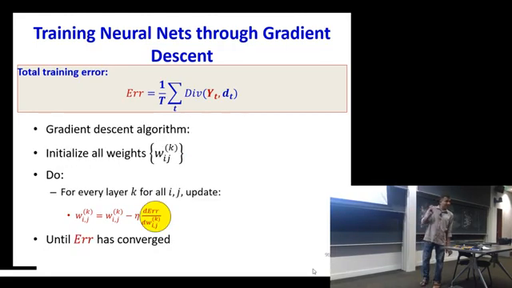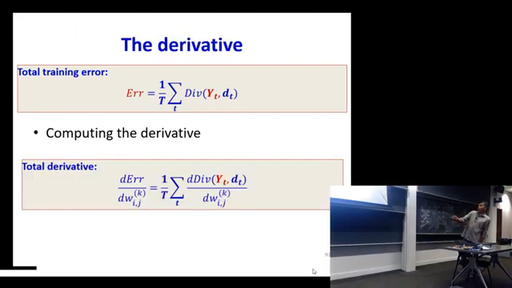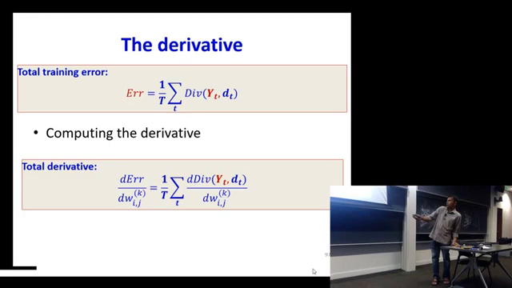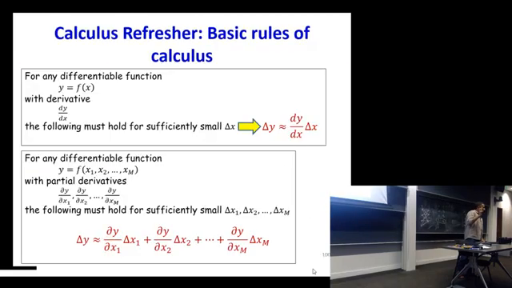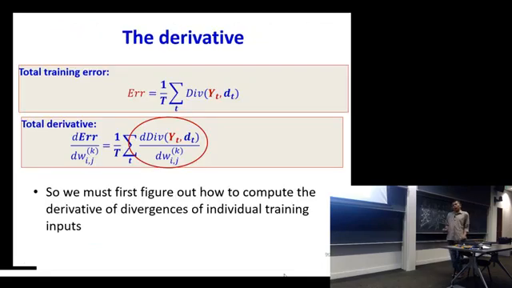The key piece is what is the derivative of this error with respect to any given parameter. And if I look at it closely, that error is the average divergence over all the training instances. The averaging operation is linear. So if I want to take the derivative of the error with respect to any weight, the derivative moves in, so it's the average of the derivative of the divergences for individual training instances with respect to the parameter. Right? And so this is the term that we need to be able to compute in order to train our network.